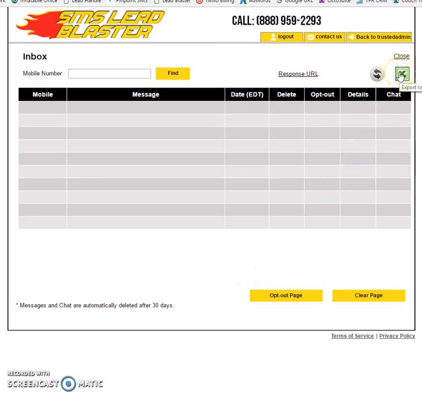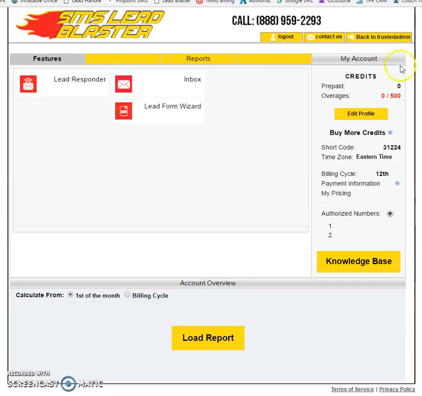Also, if you wanted to download this list, you can click on export, and you would be able to export it to an Excel file. Let's close out of here. All right, the last piece that you're going to want to know is your credit usage. Over here it shows how many prepaid credits you have, etc. This is the short code that the messages will be sent out on.